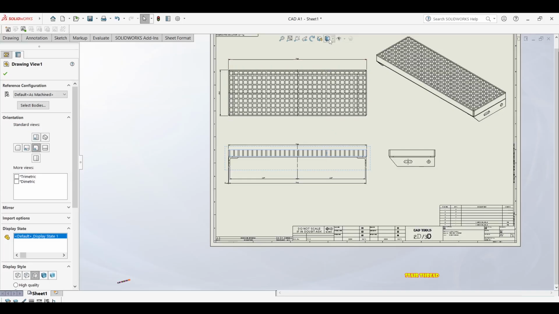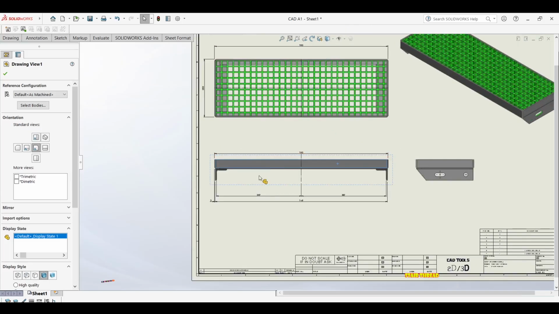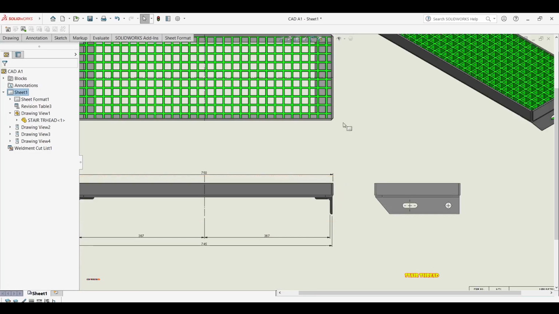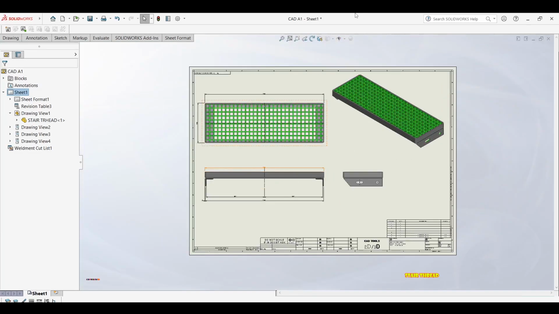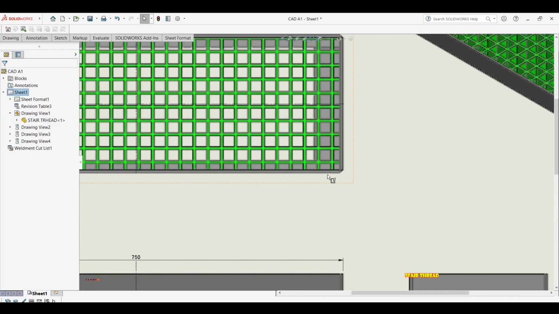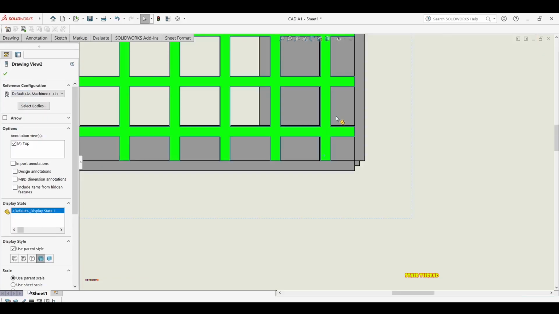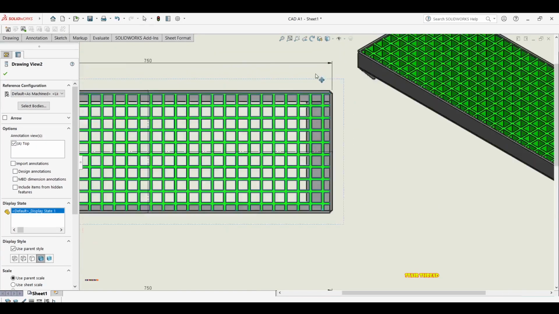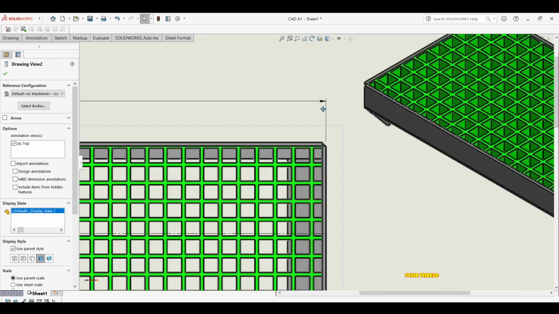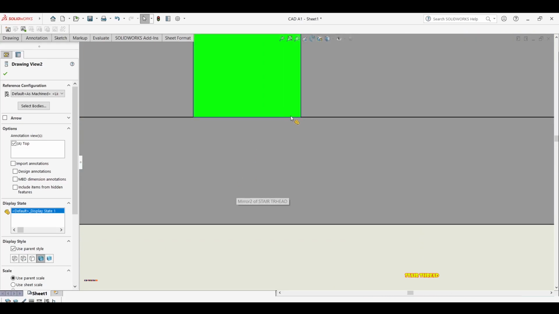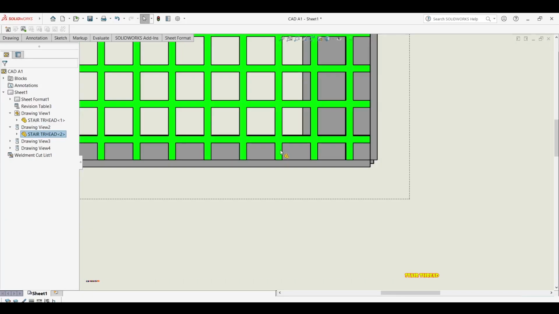Let's say if I wanna make that real view. I shouldn't be seeing that. I don't know why it's showing me the grating. Or maybe it's because... no, but it ends right there, so it doesn't go inside that.